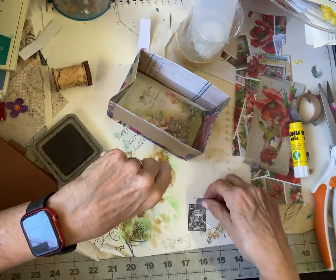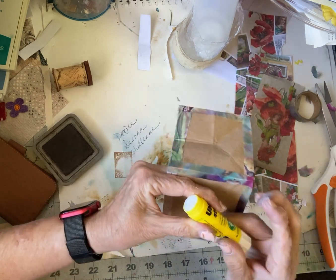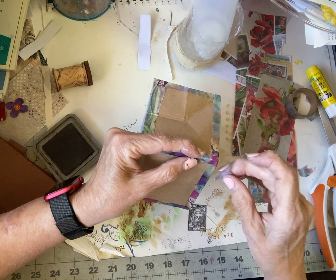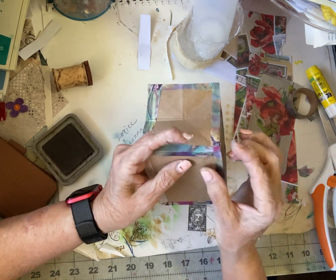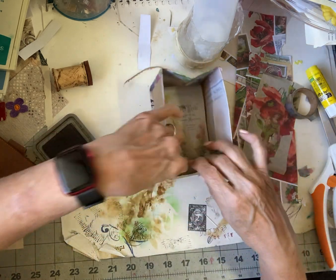Took a little bit of the bag there. That was not a good idea. Don't be sloppy with your cutting like I am. I'm just going to run a little bit of the washi tape right over here to reinforce it. Okay.